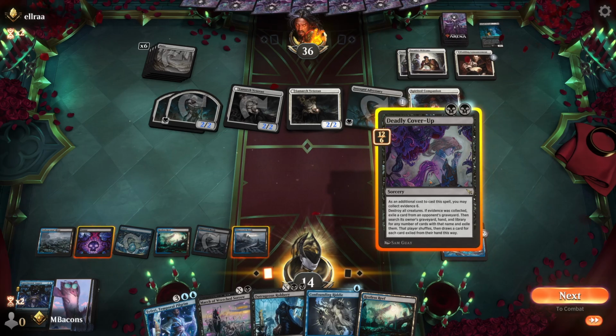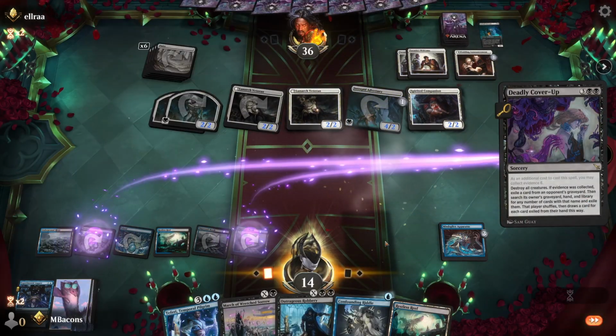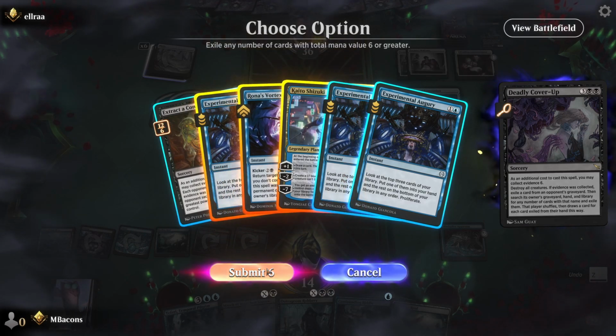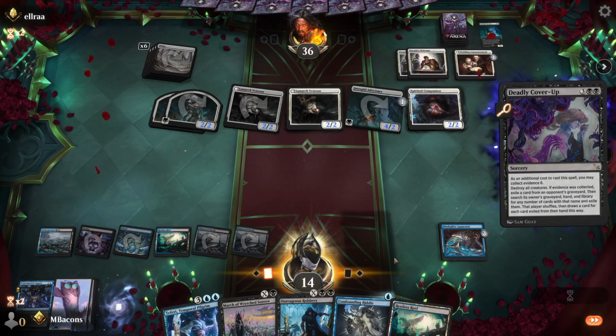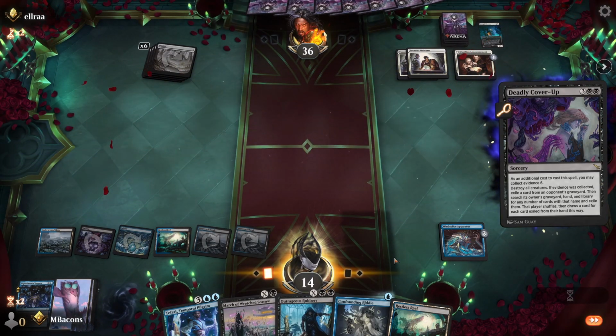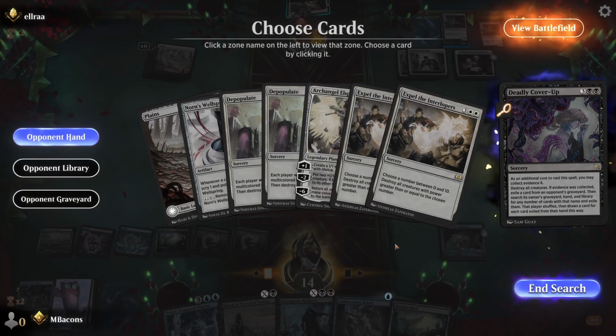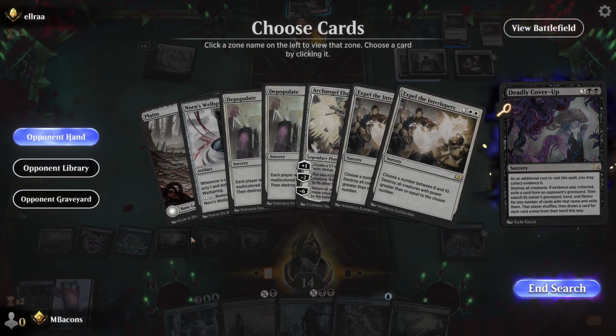Yeah, I think we can just fire this off. And if we collect evidence, we can get rid of the Lunarch Veterans. So we'll throw a few spells that way. Alright, let's choose Veteran. Oh, wow, look at that hand. Norn's Wellspring, too?